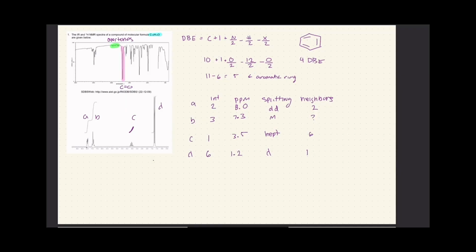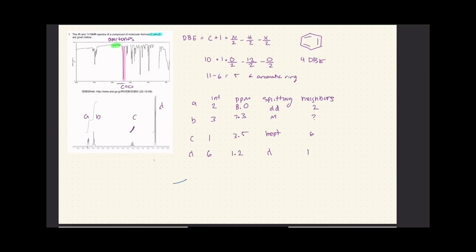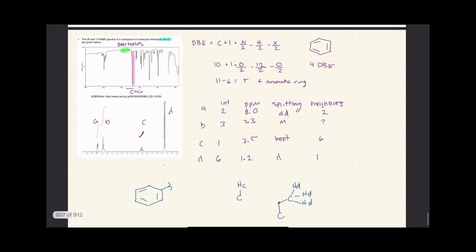Again, I'm pretty confident that I have an aromatic ring, so I'm just going to go ahead and draw that. Since I have 5 protons in the aromatic ring, that's going to suggest that I'm monosubstituted. So then HA and HB would be the ring protons. I also have this carbon with HC, and I have this carbon with HD. We can't have more than 3H on a single carbon, so there's actually probably going to be 2 of these that are symmetrical. I'm going to draw it like this so that I can reflect the symmetry.